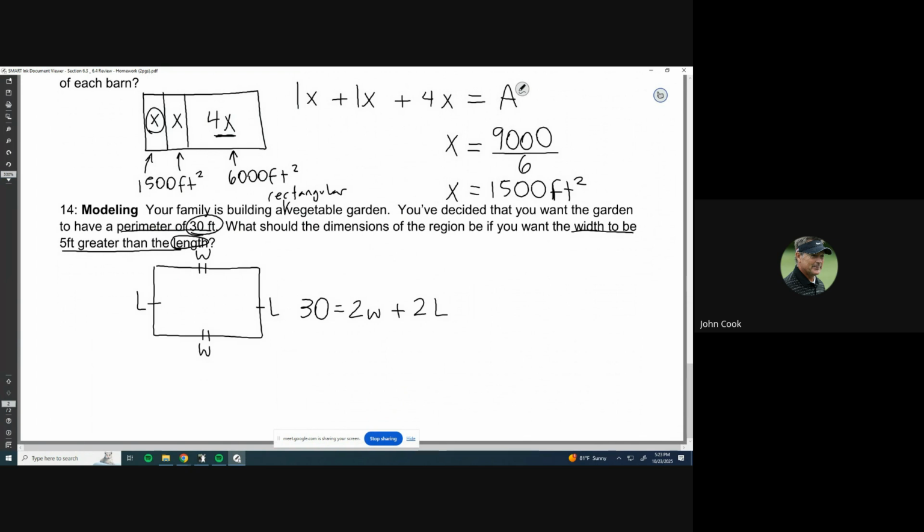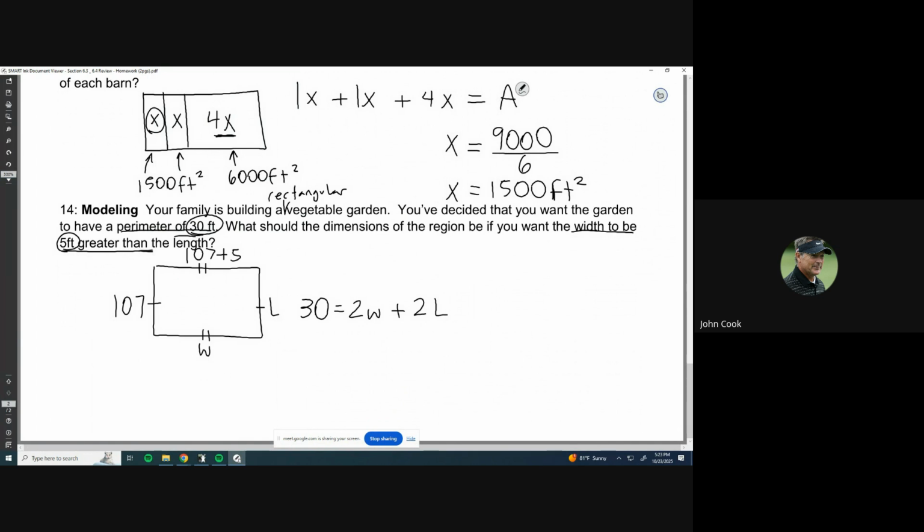So if I know one of the lengths, like let's say that the length here is 5, then what's the width going to be? Well, the width is 5 more than that. So it'd be 10. If the length was 7, what would the width be? So if the length is 7, then we'd add on 5 feet, and that would give me the width. So it'd be 7 plus 5, or 12. If I knew that the length was 107, what I would do to find the width, since it's 5 greater than that, it'd be 107 plus 5.